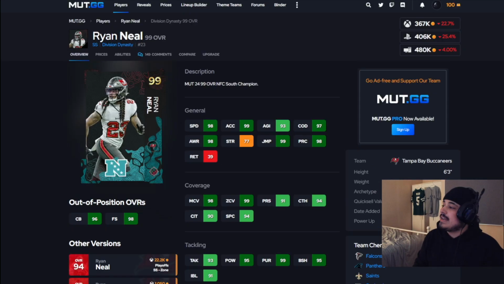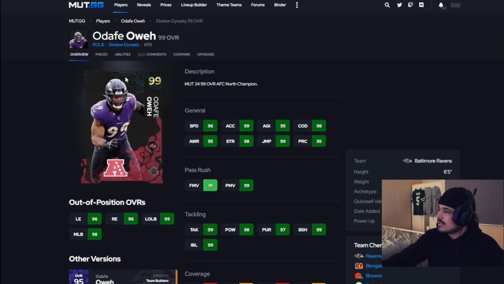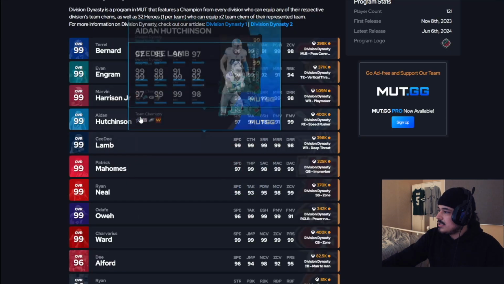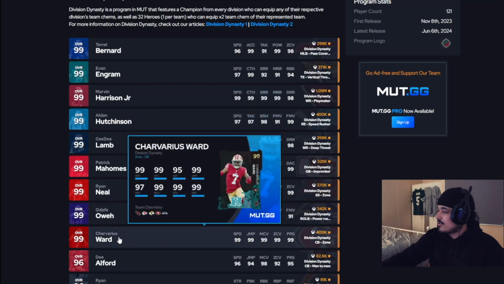Next up, we got Ryan Neal for under 400K. Another one of these Division Dynasty cards that I really like. Another one that I should mention is Odafe Oweh as well. He's also good, 300K. You see right here, he does get Colossus as an ability, so I like him too. Should mention that, even though he didn't make it. Really, they're all good buys. I guess Mahomes is even a good buy. I just don't love his release. He's a good card, but really all these cards are just really solid.